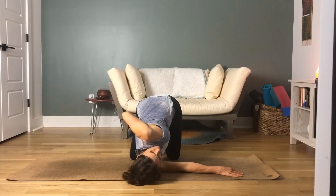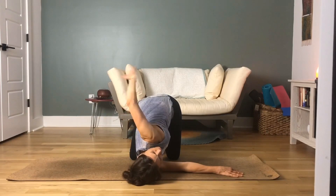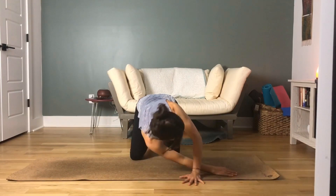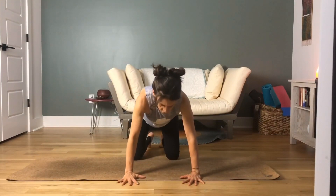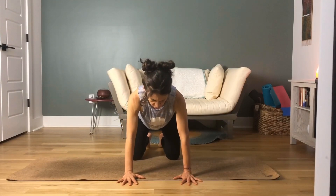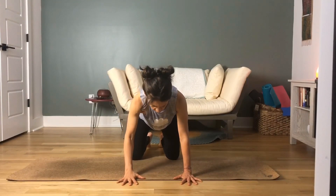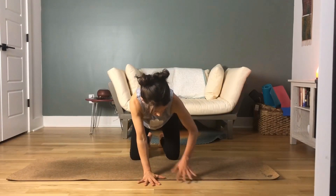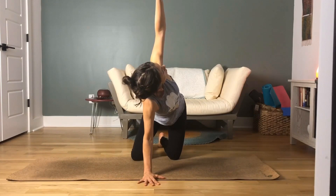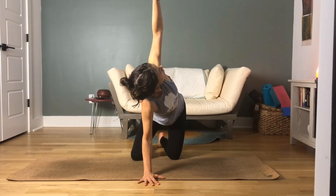Your right palm is flat on the mat. Then inhaling, come back to center. Plant that left palm onto the ground — right palm meets the left, so you're back in the cat-cow position with a neutral spine. Inhale the left arm high as you plant the right arm to the center of your chest. Stay here for a couple of breaths, inhaling and exhaling through your nose, gazing up to the ceiling.